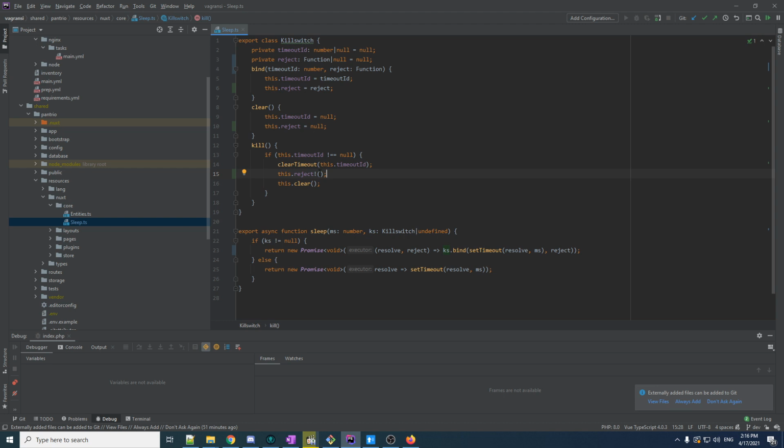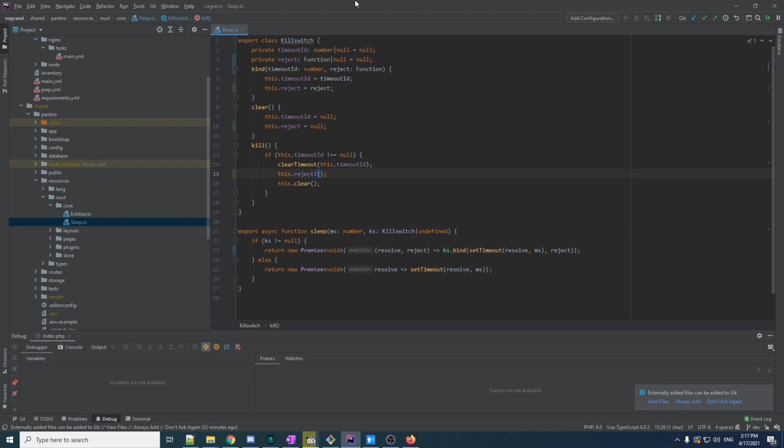Now we could also pass things to the reject, and that's probably a good idea because if this causes an exception to happen, we would like to be able to differentiate an exception due to the sleep being killed as opposed to an exception because something crapped the bed.